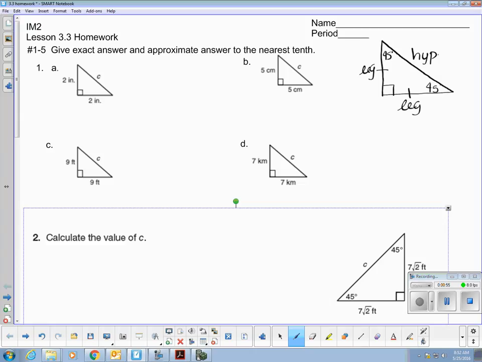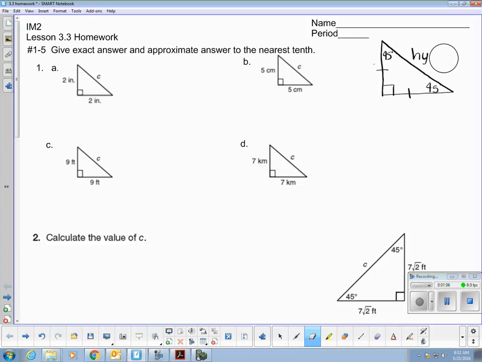So today in this lesson, we are going to refer to the legs and the hypotenuse. What we do know is that the hypotenuse, again, is always the longest side. And in a 45, 45, 90, the hypotenuse is always radical 2 times as long as the leg. So if my leg has a value of x, my other leg has a value of x, then my hypotenuse would be whatever x is times radical 2. Right. So let's start with number 2.